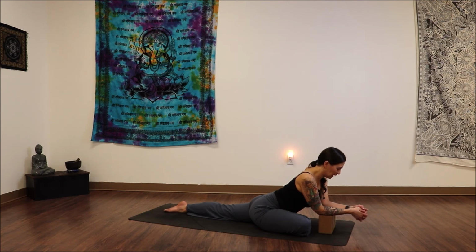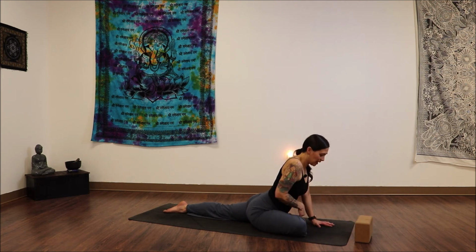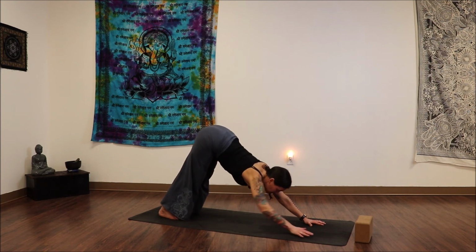Holding on here for another 5 or 6 rounds of breath. With your next inhale, slowly rise back onto the hands, move your prop out of the way, plant your hands down onto the mat this time, curl your left toes under, lift your left knee up, and step your right foot back downward facing dog, Adho Mukha Svanasana. Adjust yourself into it.